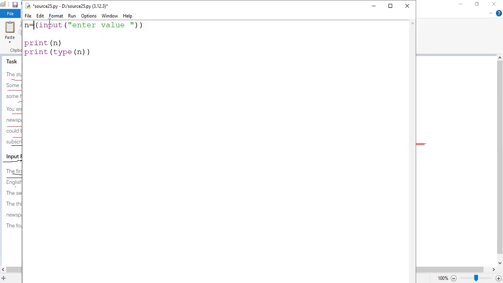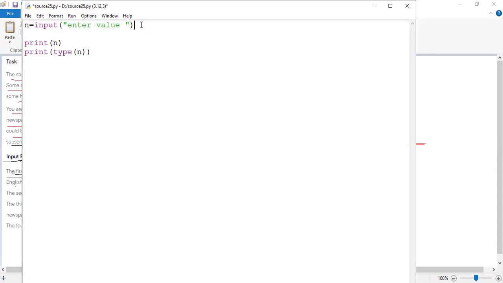Sir, what does the split function do? Again, I would like to tell you, through this input function, how many data can I read at a time? How many input functions are in my program? Only one input function. Through this one input function, how many data can I read? Just before, I gave 10, then I gave 10.5, one data each time. But at a time, how many data can I give, sir?